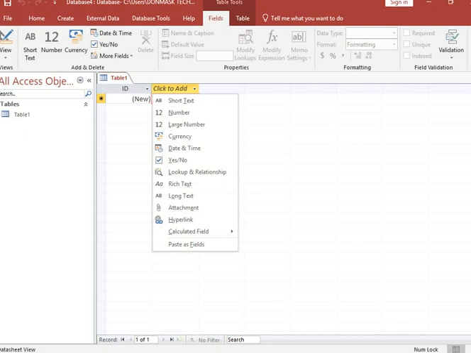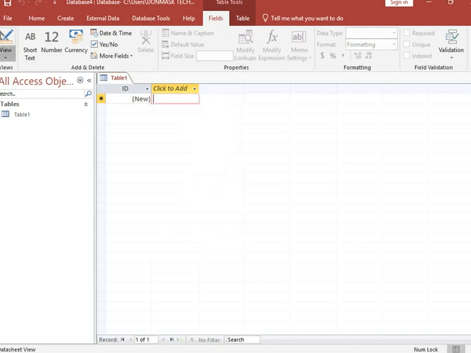It depends, firstly, on the view that you are using. We have different views: datasheet view and design view. Right now we are in datasheet view. If we continue to add items, we shall have chosen to use datasheet view. We shall look at how design view looks. Before we come to views, short text, numbers, currency, and other issues, let's look at the file.